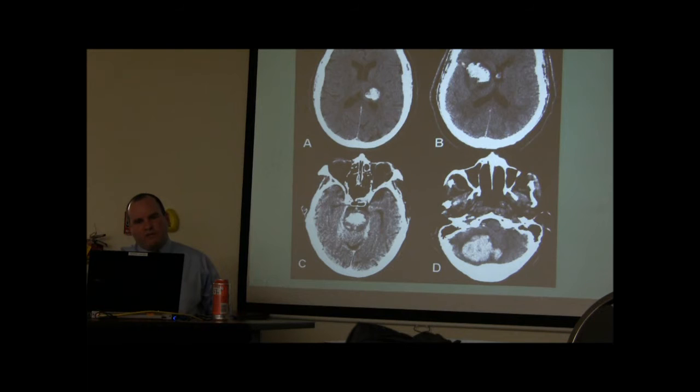When you have a hemorrhage, this doesn't mean all the tissue is dead. The blood is causing pressure, and once swelling goes down, you might have some neurological improvement. A small hemorrhage does not need surgery. Hemorrhages in the palms or thalamus are in inaccessible locations — trying to evacuate them would make the patient worse.